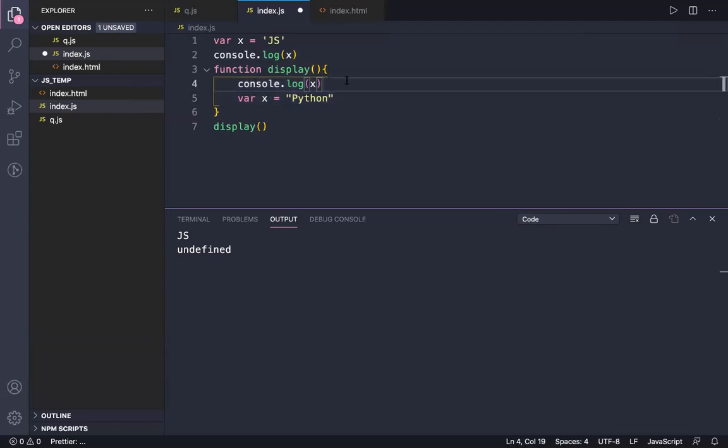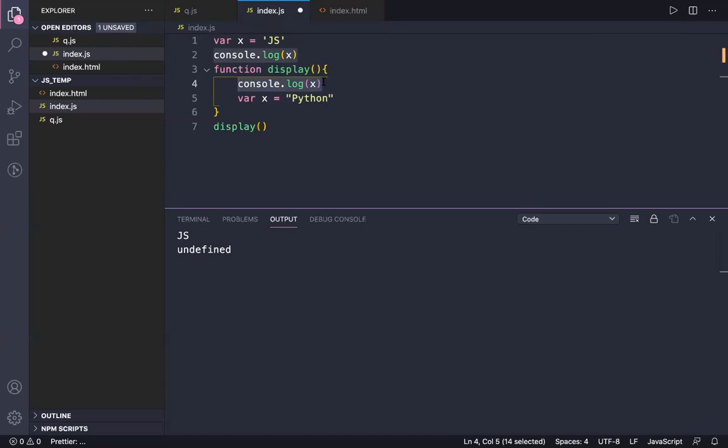Again, the memory phase starts. In the first phase, we see that there is console logging. Nothing happens, it's skipped. It's not part of the memory phase because it doesn't require any memory. In this, x is something which requires memory. So this x gets memory in the EC of this display function. In the code execution phase, we again go from top to bottom. We see that we have to print it, this is part of the code execution phase, and we print it.